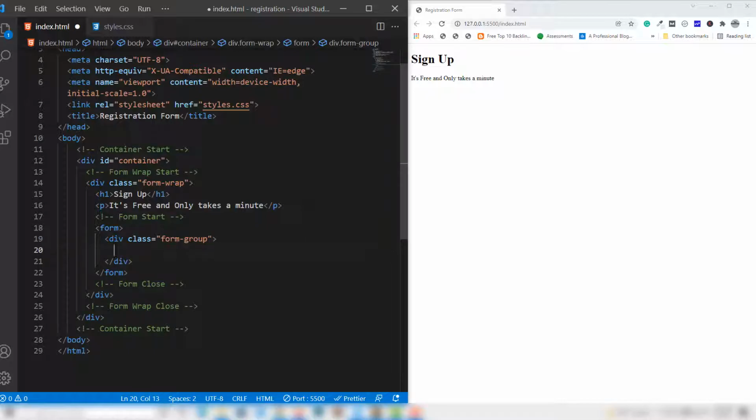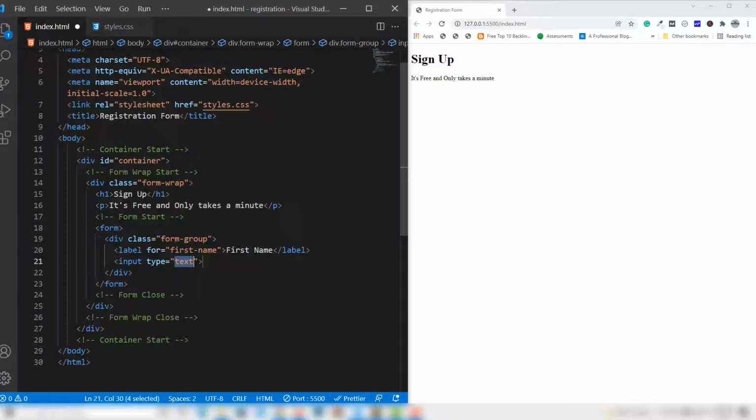Inside the form group div I'm gonna create a label tag and assign the for name is the first name, and write the input field, type is text, name is first name, and I'm gonna also assign the ID first name, right?